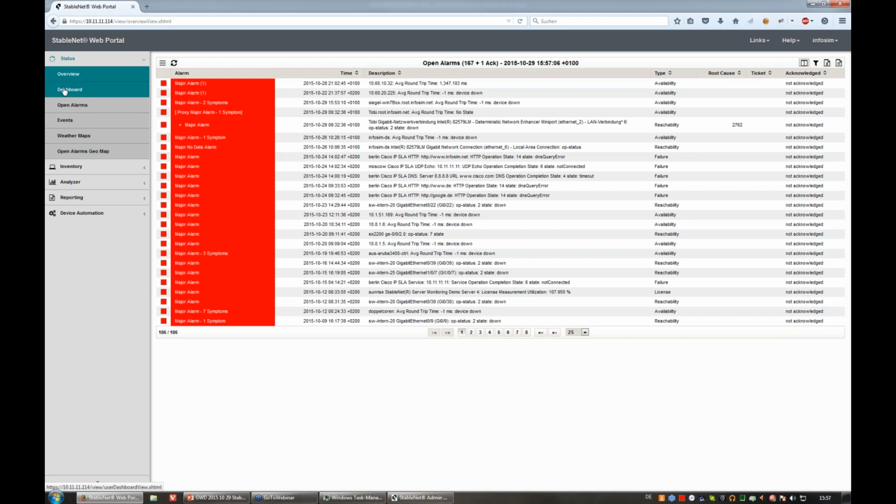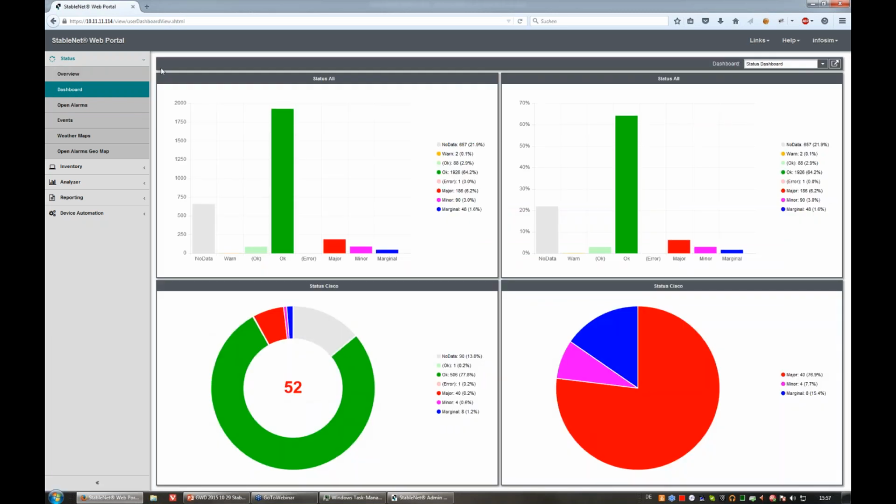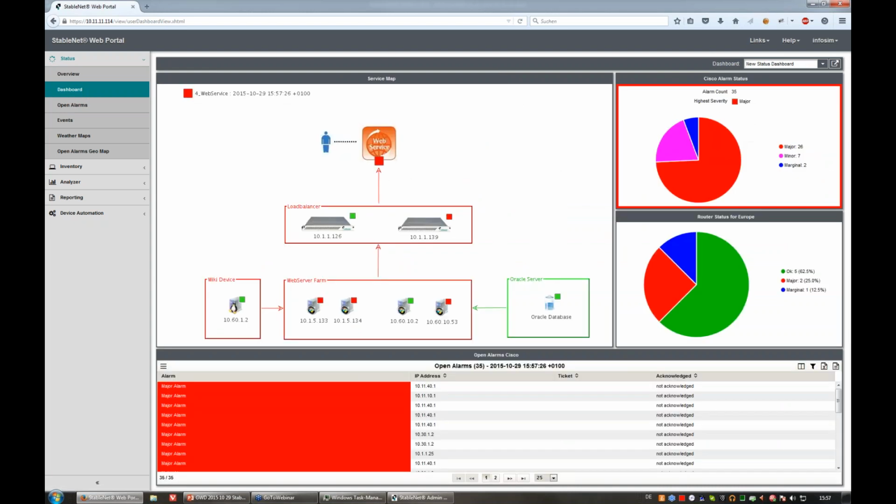And what I want to show is you can also see the dashboard functionality in the web GUI. So it is the same as the right side in the measurement theme. So you can define and select your predefined dashboards and they can be displayed also in the GUI. And it's also possible to use a right click and jump to the weather map and use the same functionality here.